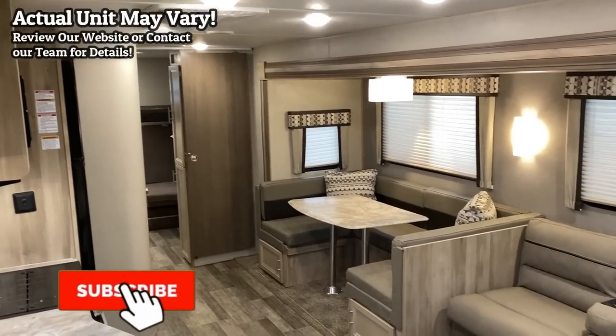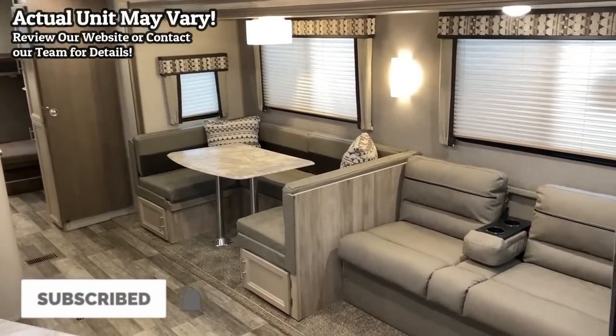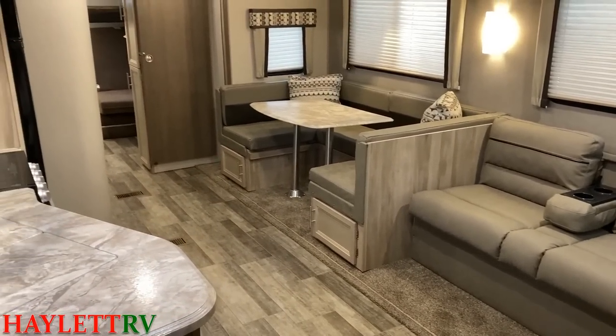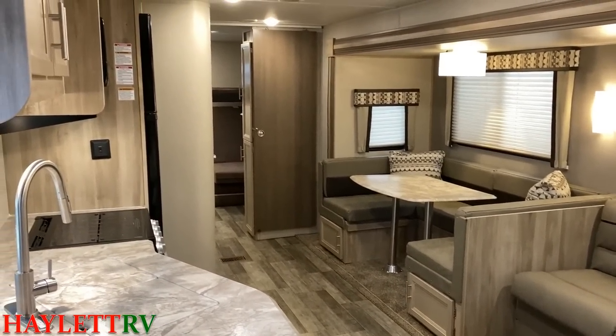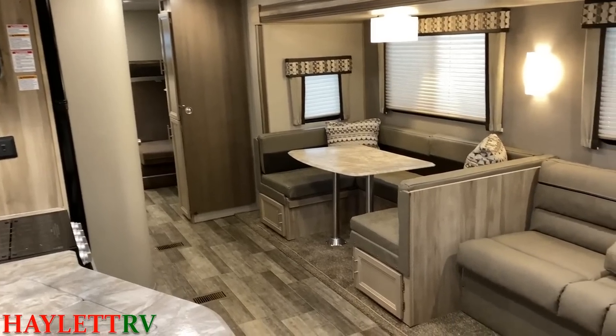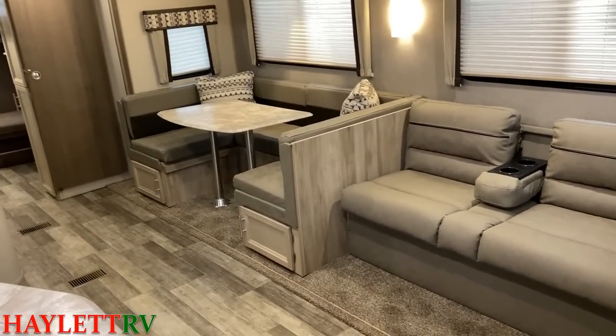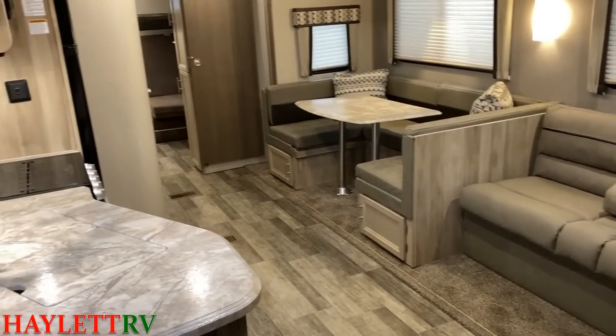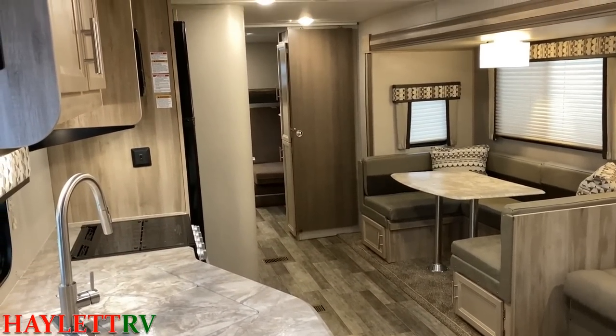There's a lot to love here, and I think there's a lot more going on than meets the eye, and that's why I like doing these videos, because if you just glanced at this camper, you wouldn't quite catch on to all of the good features it has going on. Like, you can see the lighter, brighter color palette. That is nice. It's warm. It's welcoming. It's not really dark and oppressive in here, but at a glance, you might not pick up on the taller ceiling that's in here.